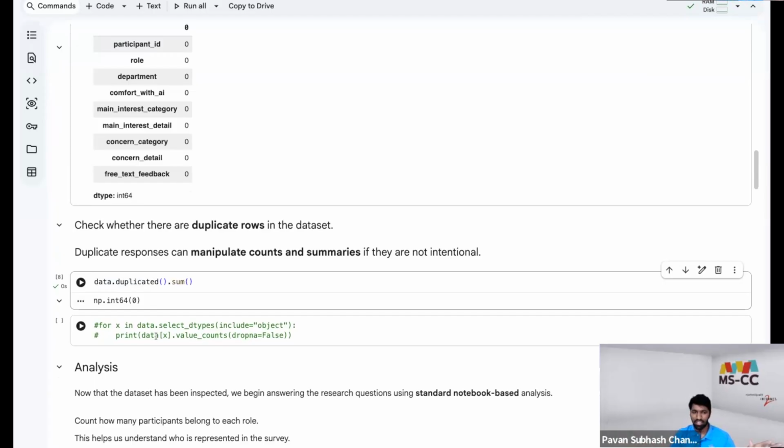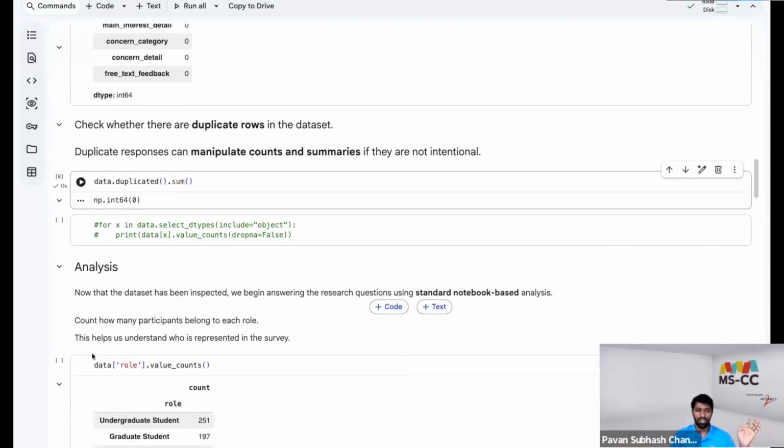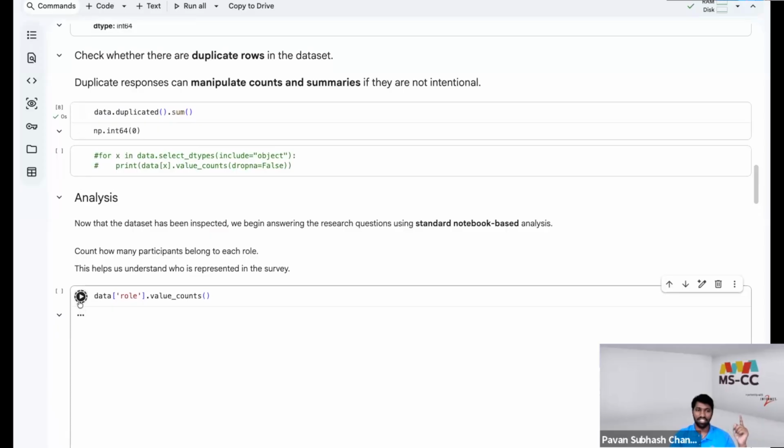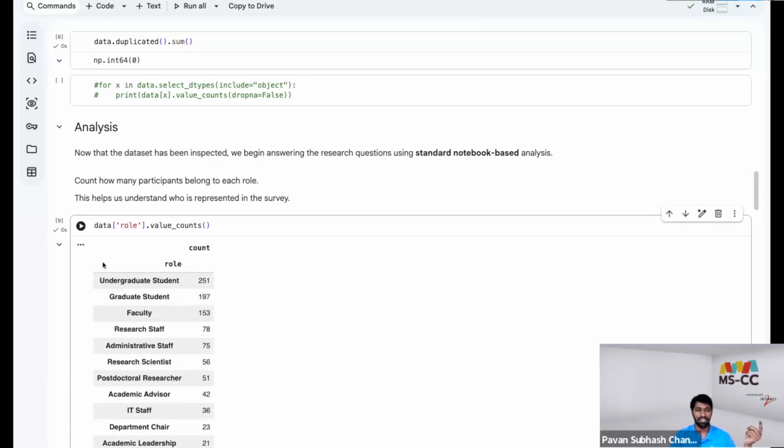There are various kinds of roles. When you run the specific cell in the analysis, you can see the different roles that are accommodated in the dataset and how many people there are for each role. So why are we doing this analysis? This is to answer our operational questions: understanding the roles involved in the survey, the different departments, and their comfort level.